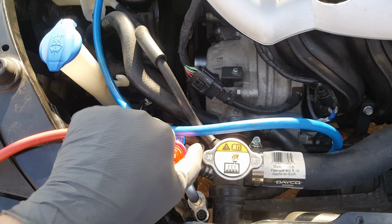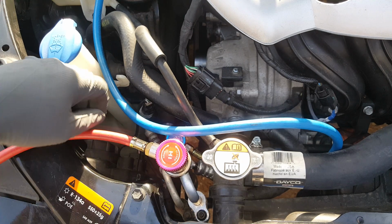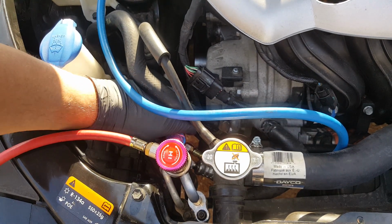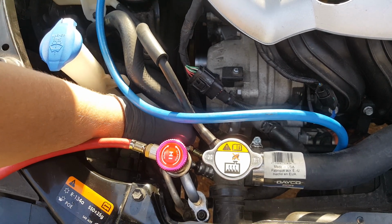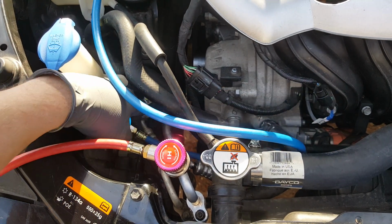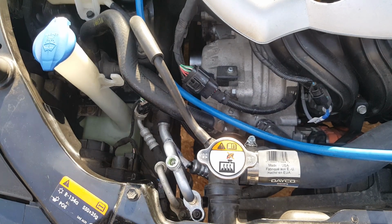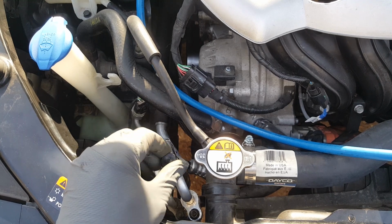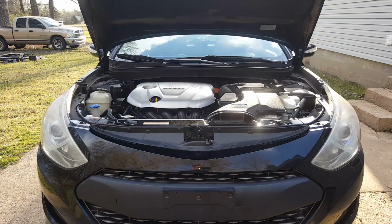Okay, so we're going to go ahead and back off counterclockwise both of our fittings here and disconnect these. Those are lower. At least we got the high pressure. We'll get our cap back on. I wish I had the low pressure cap. I'm going to have to locate one for that one.